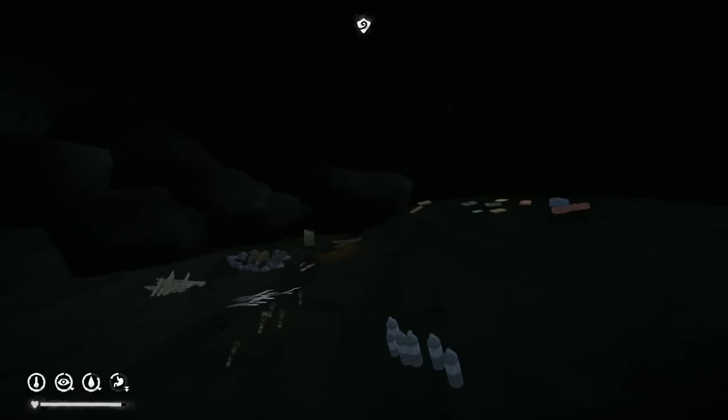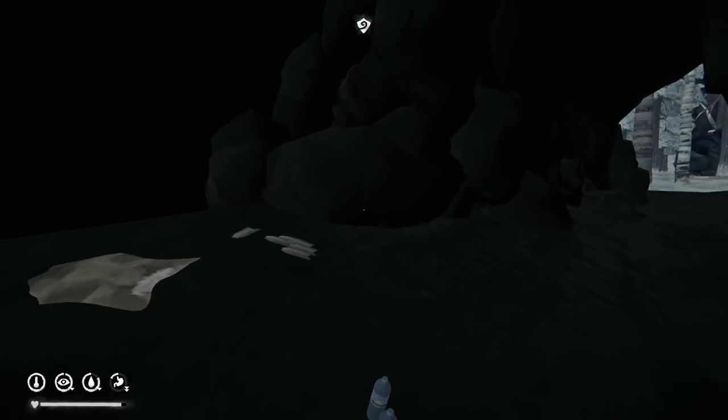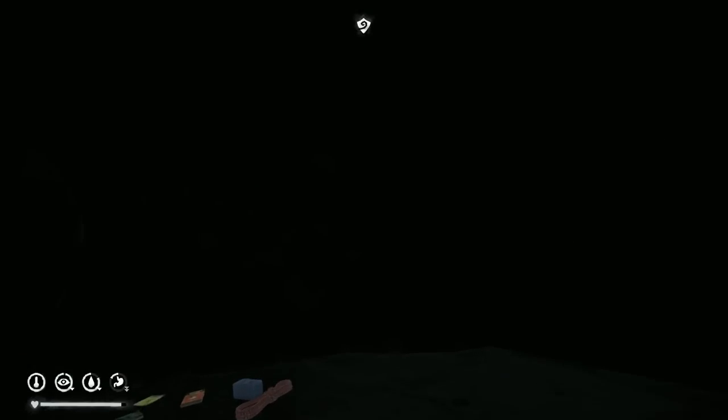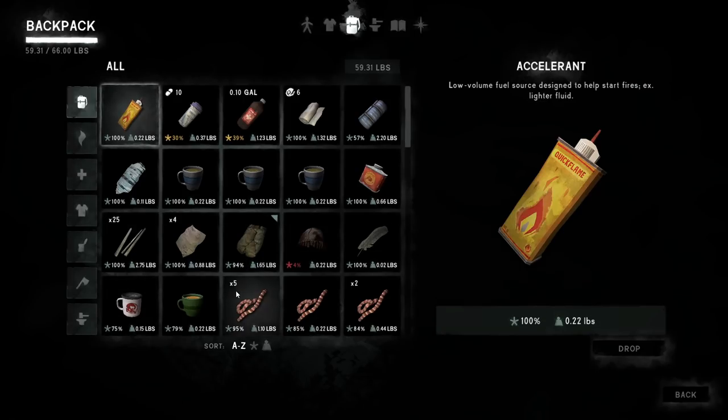Welcome back to The Long Dark Interloper, and today we're going to go get the technical backpack. Today we're going to get the technical backpack up in Ash Canyon. I'm actually over here at the ravine, which is right back behind the dam. We're going to head over and grab that technical backpack so that we can add an additional 11 pounds or 5 kilograms to your weight.